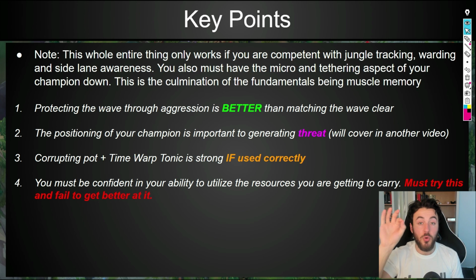So if you do want to be a carry, you must try this strategy and fail and fail and fail, okay? There's going to be a lot of times where you get all the resources, you get like a 30 CS lead, you might even get a kill, set up a gank, whatever, and then you might die and give a shutdown. That's fine, right? Then that's an area of your gameplay you can work on, but you must be confident in your ability to carry, and that only comes with trial and error, failing, succeeding, failing, succeeding, that entire process.